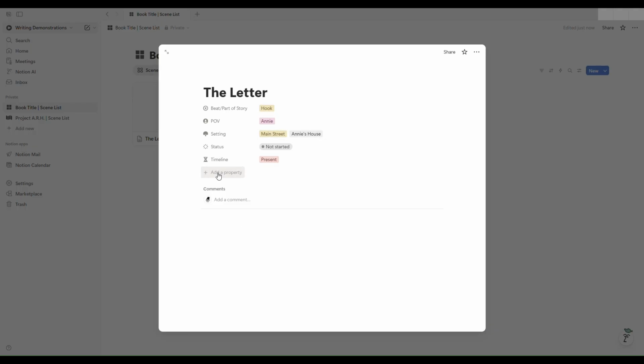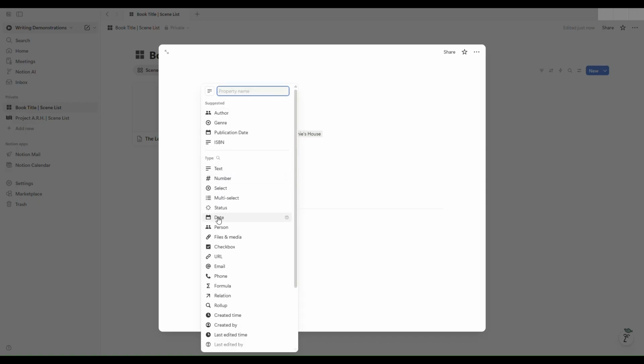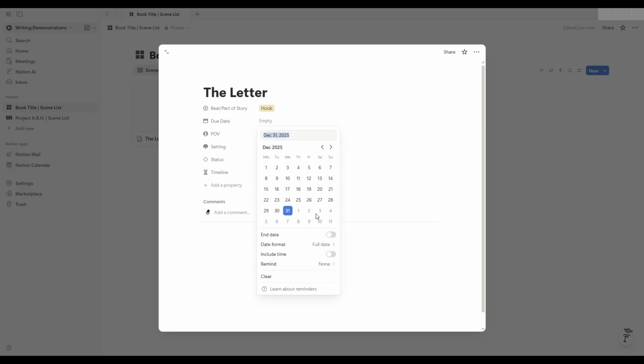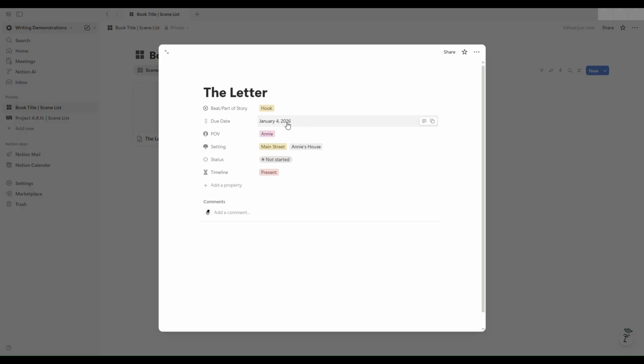The next thing you may want is to give yourself a due date. So there is a date property here. You can give yourself a due date. If you have a goal to have this particular scene done by the end of the week, we'll mark it as January 4th. And we can actually link this to Notion Calendar, which is a separate app, but it's interconnected. And you can get sent reminders on your phone or maybe email, I'm not sure. But definitely within your Notion dashboard, it'll send you a reminder when those are coming up. It's custom, just like Google Calendar, where if you want a 15-minute reminder, or a 2-day reminder, you can set it however you want. But just so you're aware, you can do that.